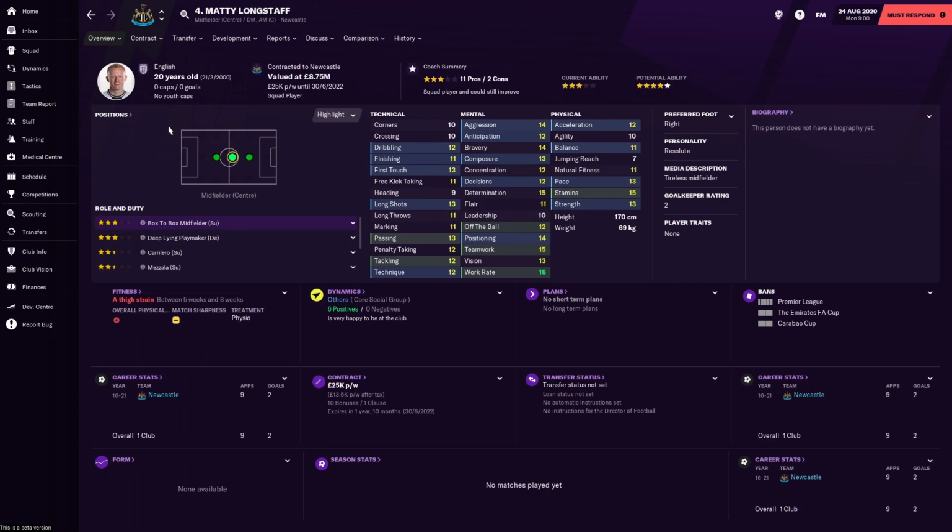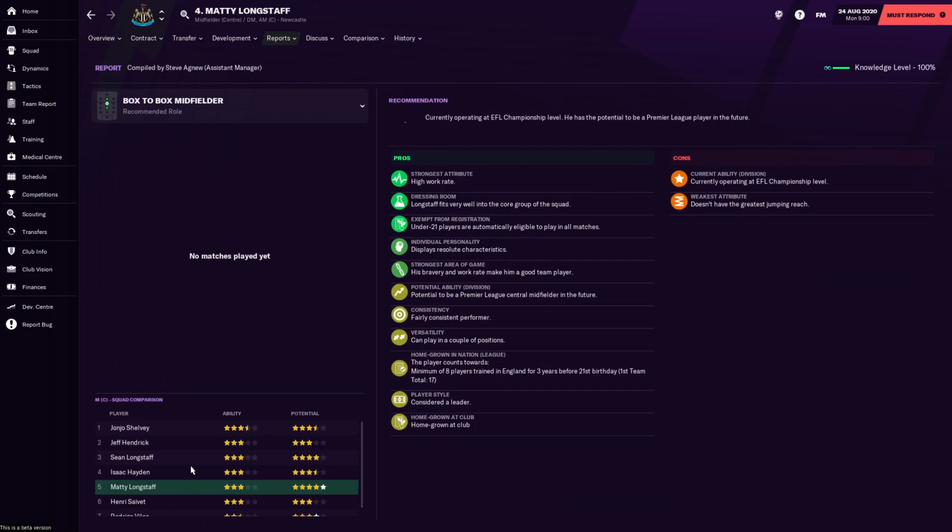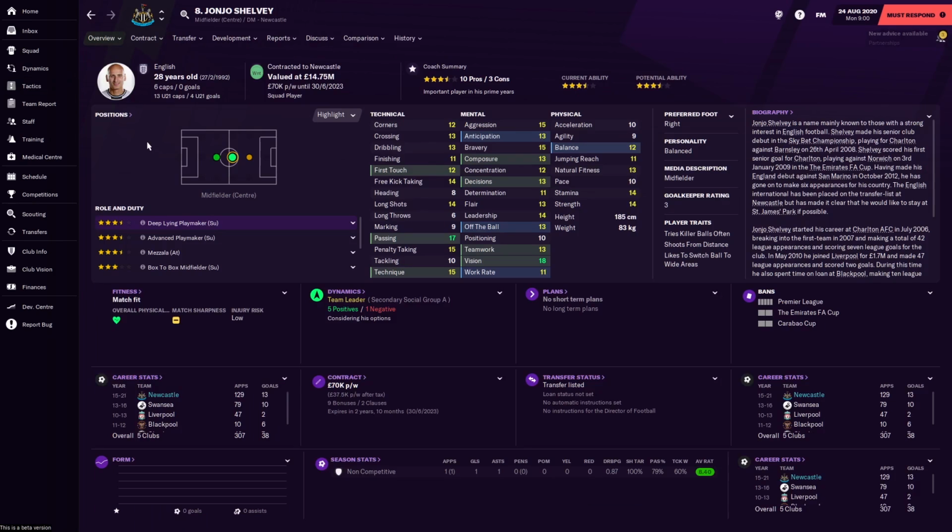Got Matty Longstaff here, Sean Longstaff's brother, who should come in the midfield. He should be quite a good player. As you can see, he's really fifth choice at the moment. But the Longstaff brothers could well be together in the midfield in the future.